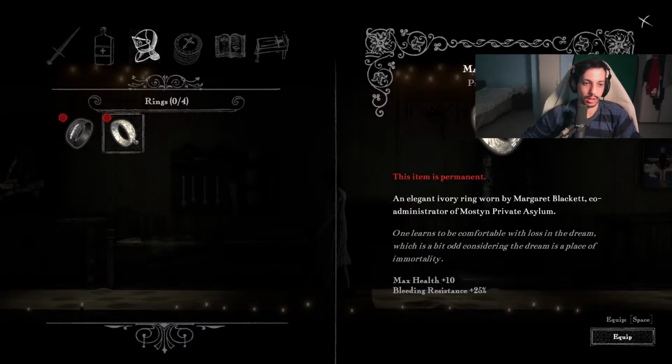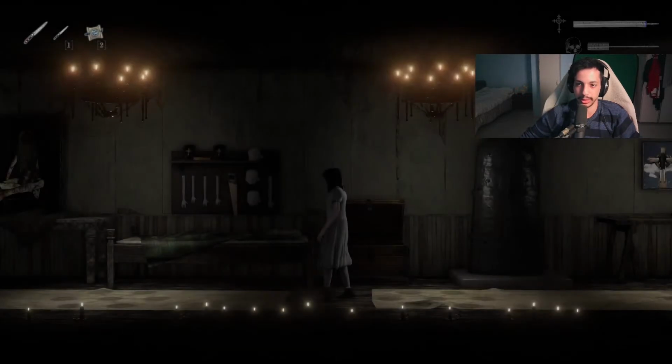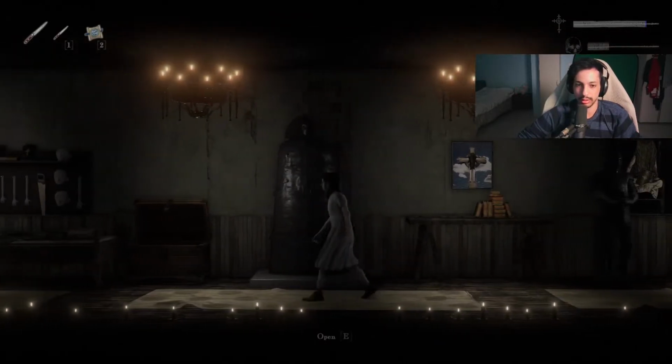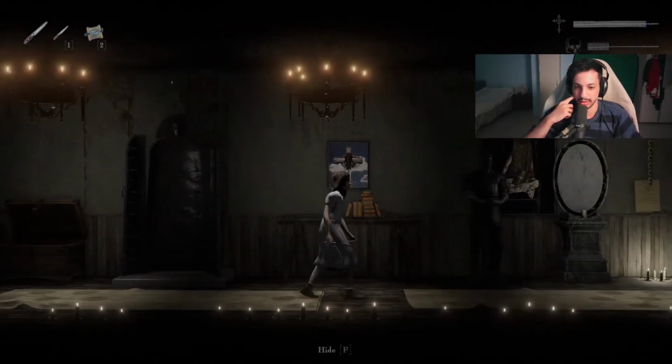Oh, wait, I can equip these rings? Okay. That increases my max health and gives me bleeding resistance. I was bleeding earlier, so that's nice. Oh, Iron Maiden. Cool, let me just hide in the Iron Maiden. I'm sure that's a good idea.